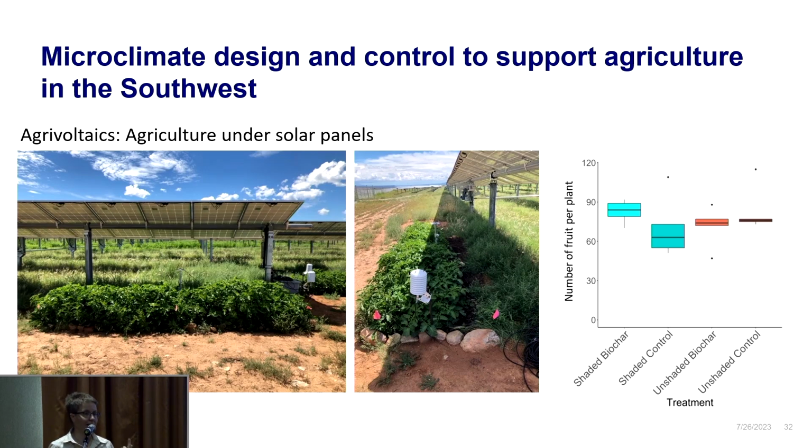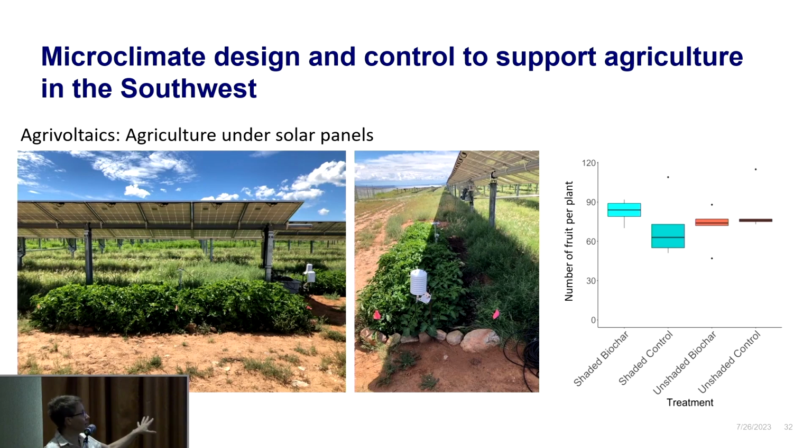I'm hypothesizing that in New Mexico, actually, the shading might help because we already have a huge load of radiation and we are so dry. So it would create a microclimate under the solar panels that actually cools the solar panels off and reduces the evaporation from the plants and the surface where your plots are.